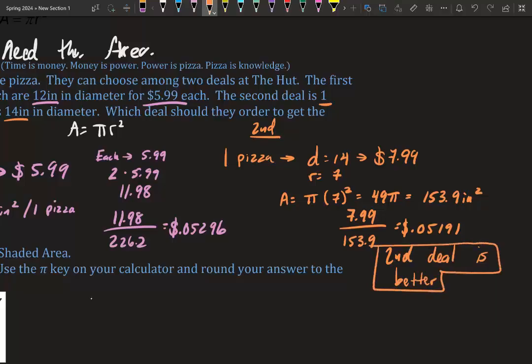Now you're saying, well, it's only 0.001 cent off, because this is 0.052, this is 0.051. So it is cheaper. The second deal is cheaper. But what if you're talking about buying 100 pizzas? That's money you're saving. Or what if you buy your company 50 pizzas a week for pizza day every week? You see how it can add up very quickly. And just to let you know, the large deal is always cheaper than the 2 for medium pizzas.